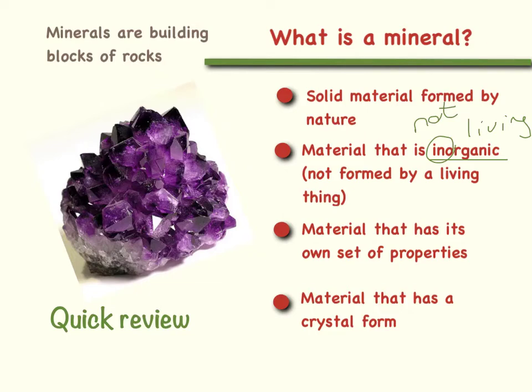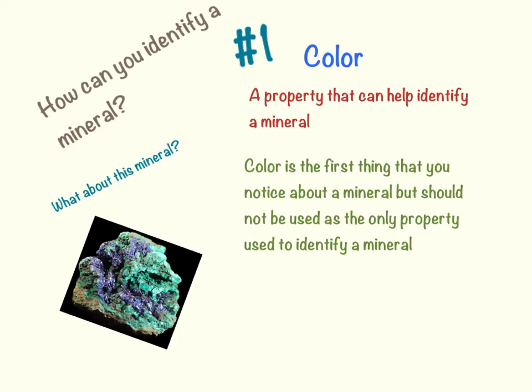It has to be a material that has its own set of unique properties. And then it has to be a material that has a crystallized form. Even if you can't see it with the eye or a magnifying glass, it's got a specific crystal form. So now that we have the review out of the way, let's talk about how can you identify a mineral.